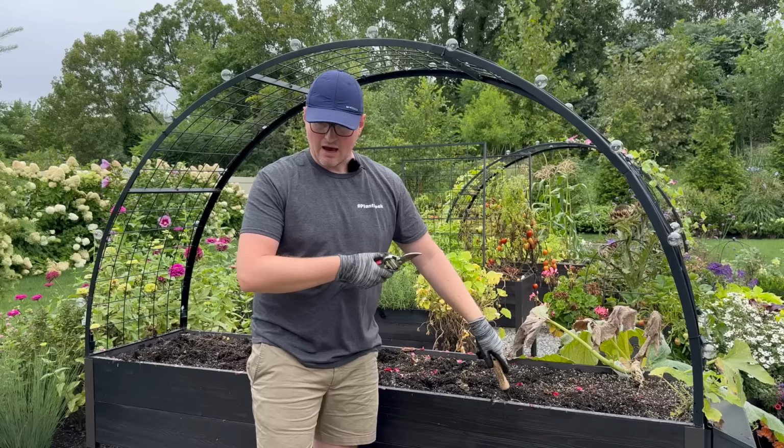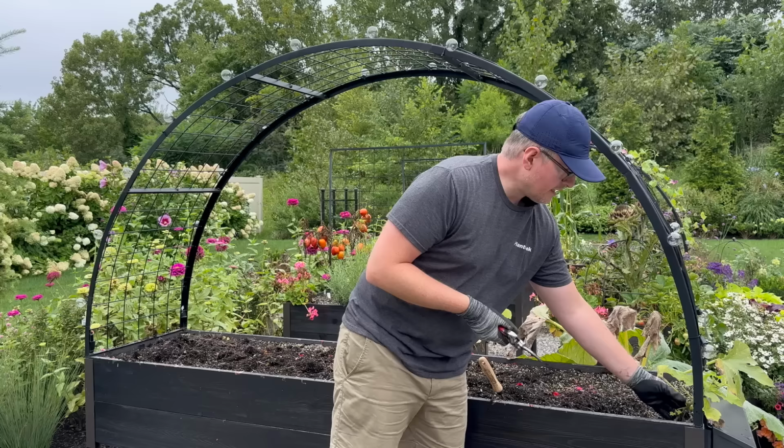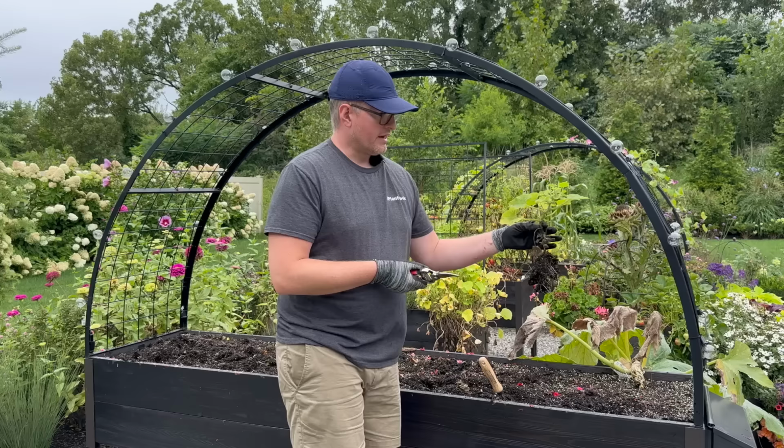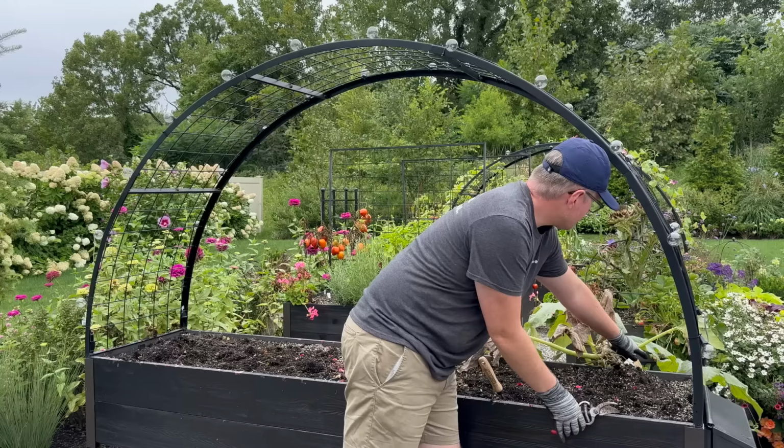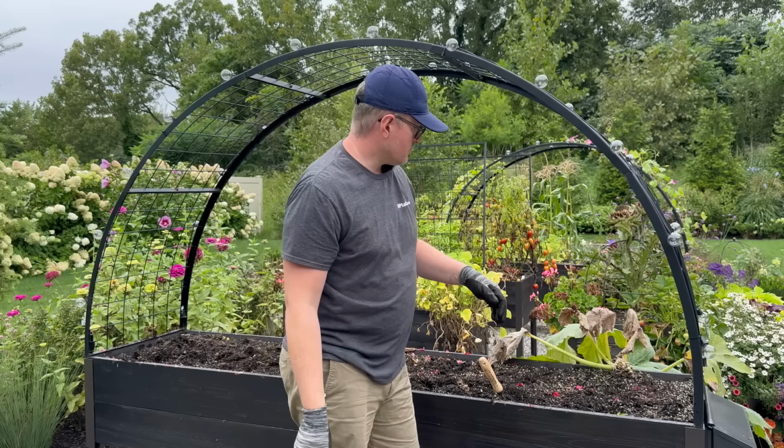Here is another not so great plant. This was a Jack-Be-Little pumpkin and it stayed little and it didn't give us a pumpkin. I don't know if a pumpkin from seed is something we're going to be trying again. Lastly in this bed is a Bianco di Sicilia Old World Italian Zucchini.